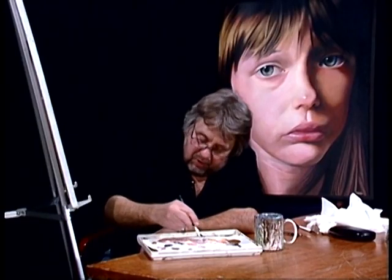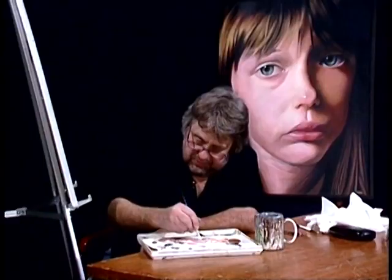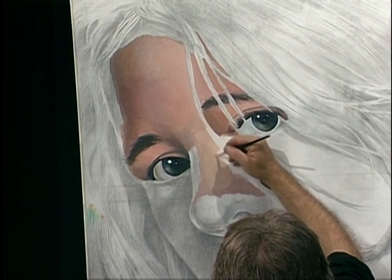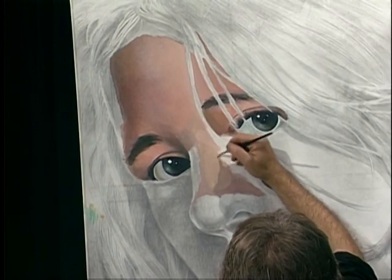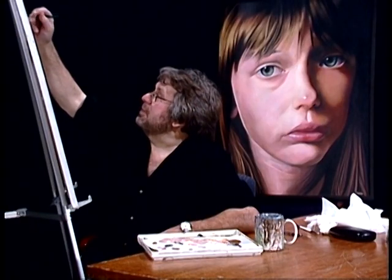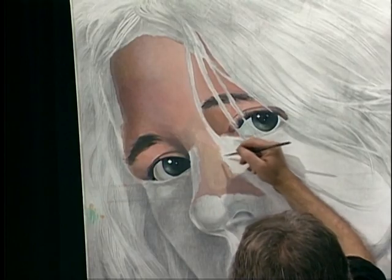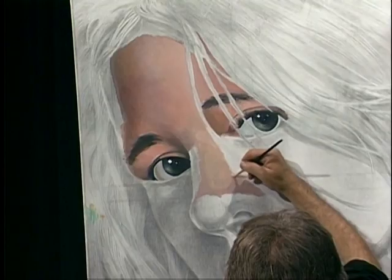One thing about acrylics, they tend to dry out quickly. So it's always a good idea to keep them moist. Unlike oil, which tends to be resilient for a long time. Now, I like oil for many purposes, but I find that when I do any subject matter that's feminine, acrylic lends itself better. Just lighter, and the color tends to be more resplendent. I get a better result. Okay.